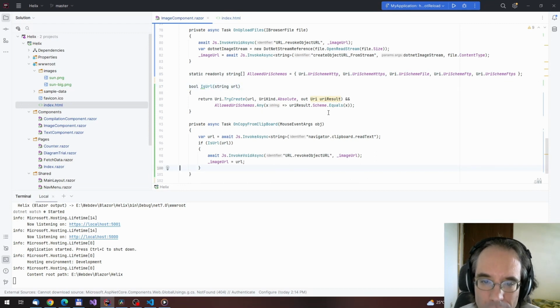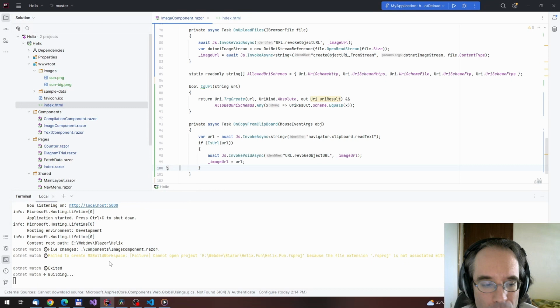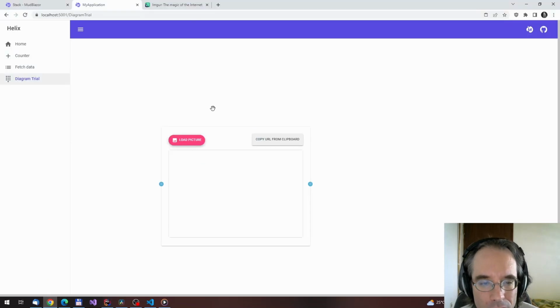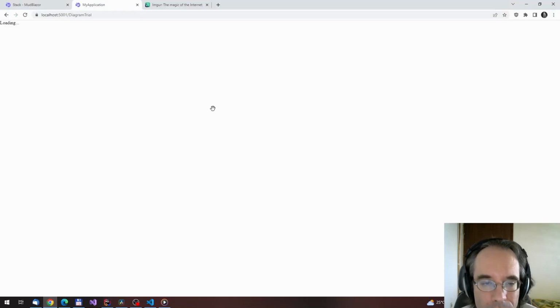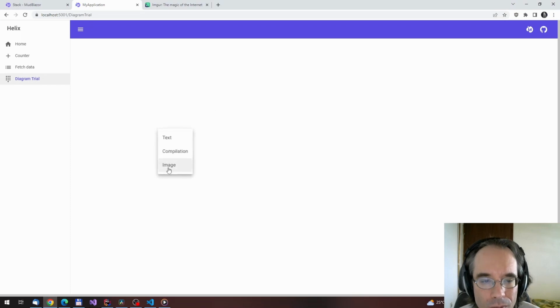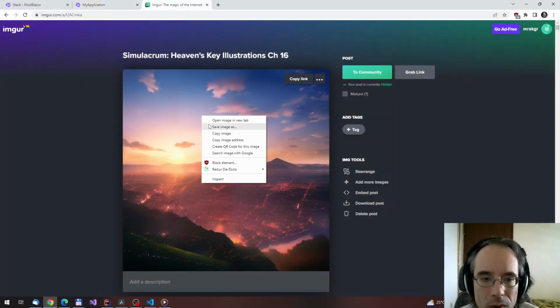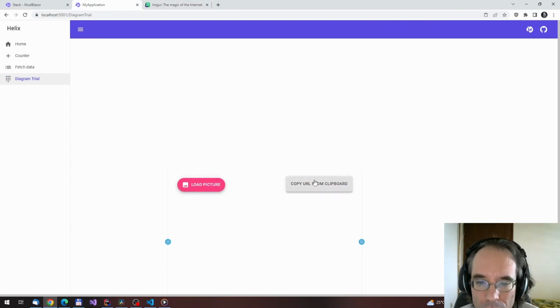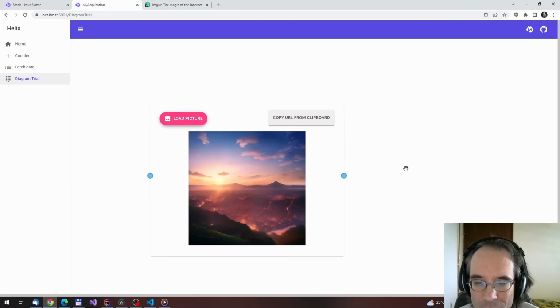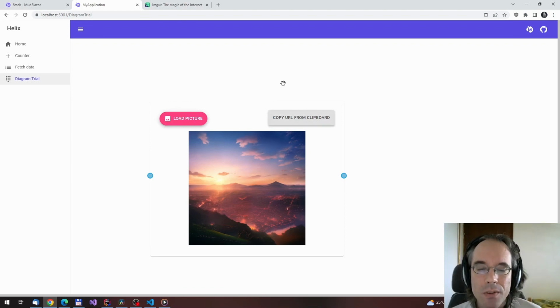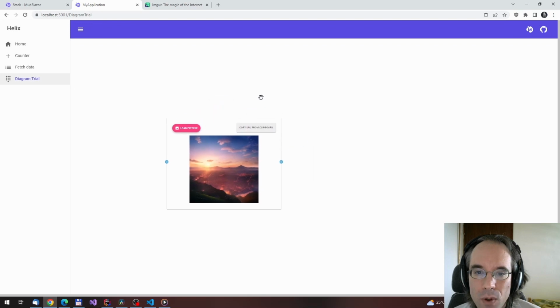Then let's try loading it from Imgur once more. Imgur. Yeah, now it works. Great, now we can load the images from clipboard. This is a great solution. Okay, let's go for the final stretch of the video. I think if we try compiling this, it won't work at the moment.